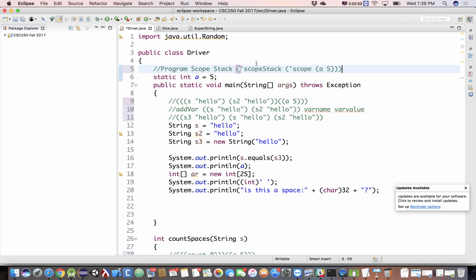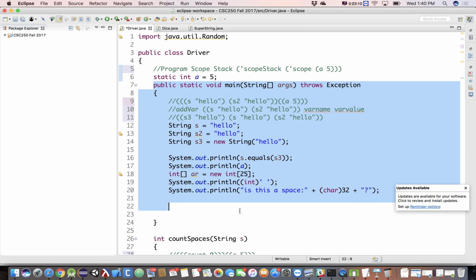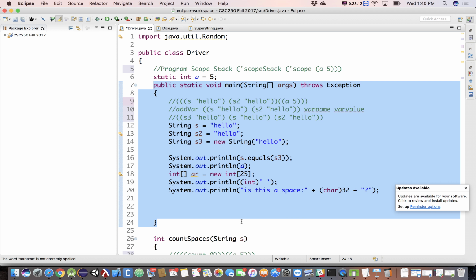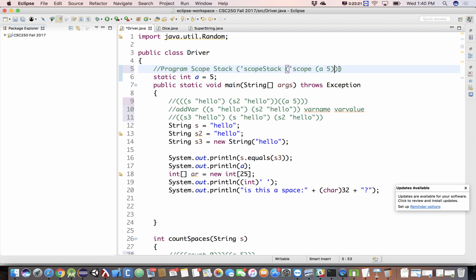All right, so we have a scope stack. So initially, when we have a program, we're going to create an empty scope stack. And in that empty scope stack, we'll have an initial empty scope. And in this case, I have a single variable, a is 5, that gets added to that scope. Now, as soon as we defined this main method, when we're executing that program, we haven't introduced functions into our language yet, but assuming we had, as soon as we're executing that guy, a brand new scope gets added, correct?